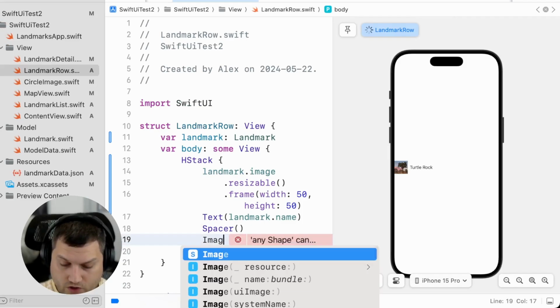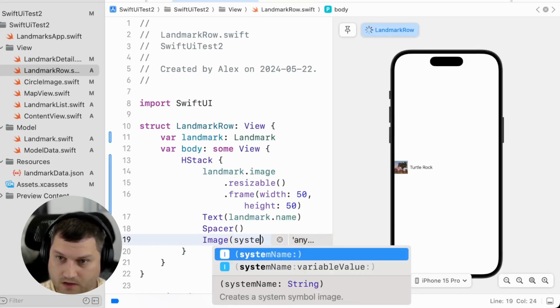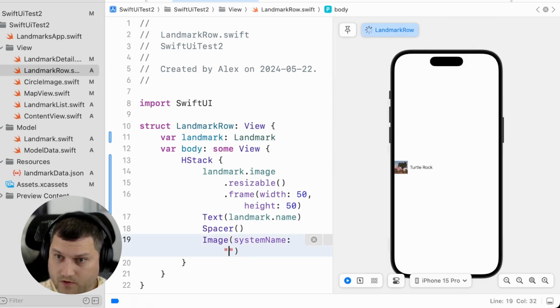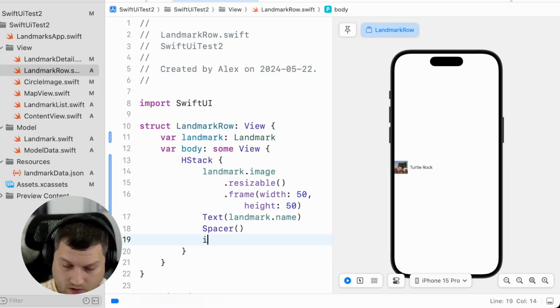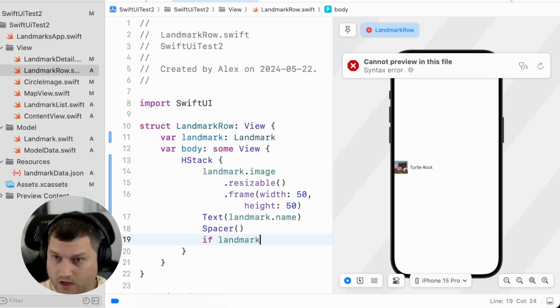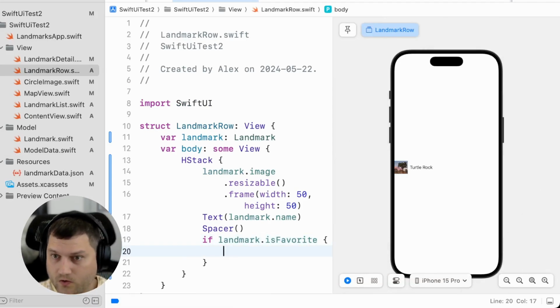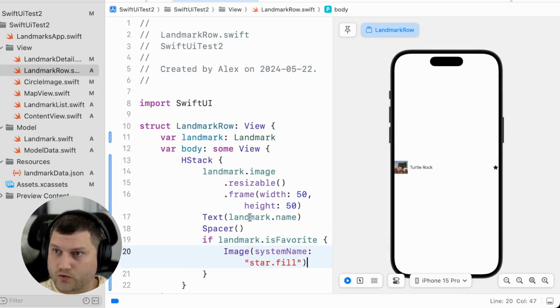So I'm using an Image with systemName, and it's just as simple as star.fill, as simple as that. But also, it should not just be an image. We need to check if the landmark is favorite, and only then should we show this image.